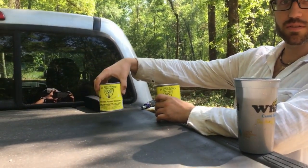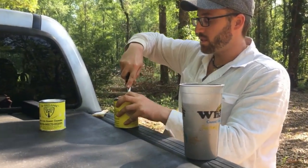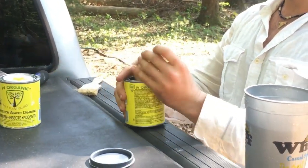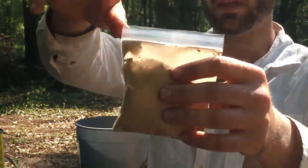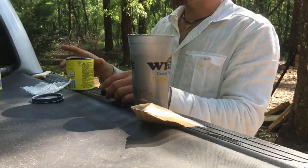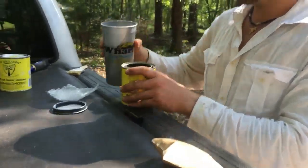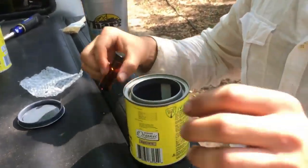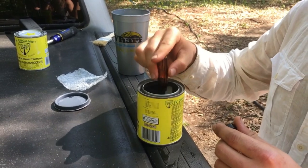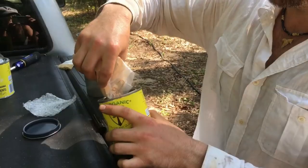Here's the white one that I've already used. Let's go ahead and start mixing right now. All you do is need a screwdriver, go around just like a paint can and pop it up. Here's the powder mixture, and here's the oil mixture. It's all natural. What I like to do is put a little bit of water in there to start off. Then I go ahead and mix some of the oil in — this has the smell that helps deter a lot of animals and insects. Now pour the powder in.